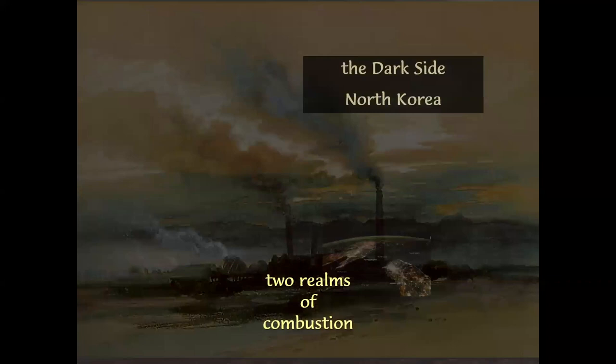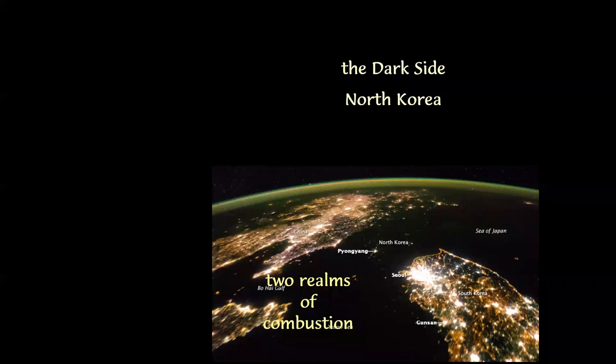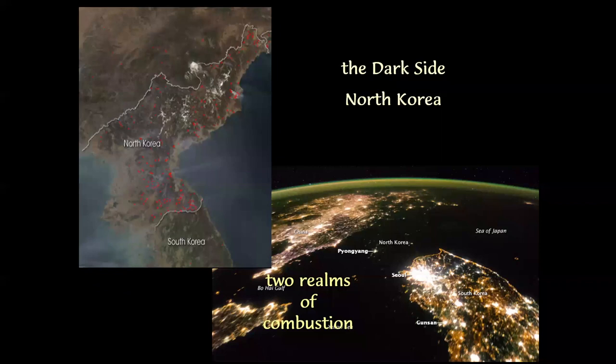There's another extreme example. One country that has made the transition, or actually two, look at China and South Korea. North Korea, the dark side, conspicuous by the absence of light at night. But if you look at the MODIS satellites, where are all the burn spots? Well, the burning is almost completely contained within the political entity called North Korea. Why that boundary should stop on either side is an interesting question. And it's basically, I think, because of this transition.